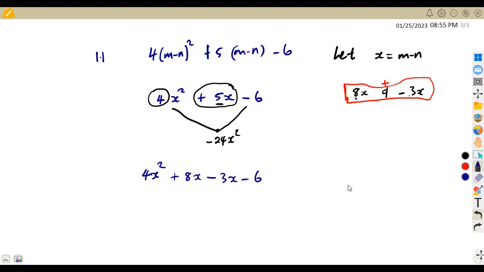From factorization, you actually know that you can divide this into two terms, then you can factorize, like we can separate into two expressions. We've got the first one, second one. So grouping into two, that means we can factor out what is common from these two terms, that is 4x squared and 8x, which is the highest common factor, 4x, from your Mathematics N2. So you're going to have 4x squared divided by 4x, that's x, plus if you divide 8x by 4x, that is going to be positive 2.